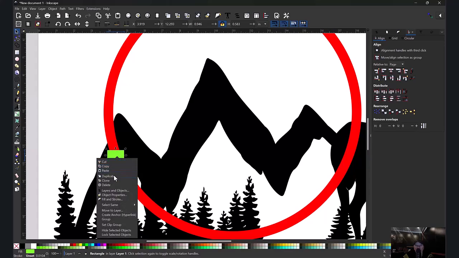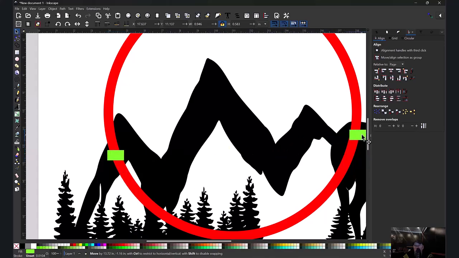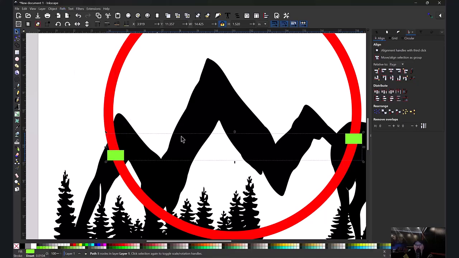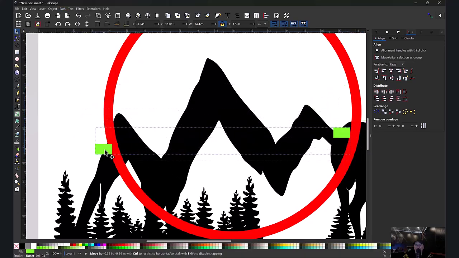So just hit right click, hit duplicate, come over here down below where you want it. So we have both of those correct, right? With everything deselected, you can select this one, hold shift, select that one, and now they're both selected. Come up here and go to combine. That turns them into one piece. We're going to put them back where they were.